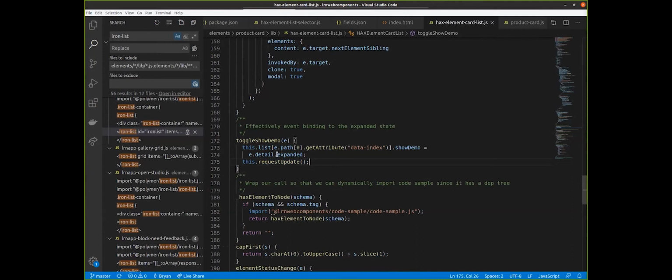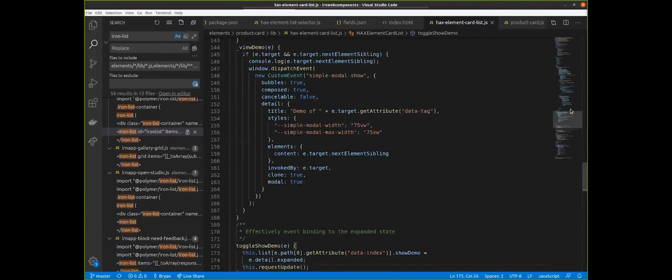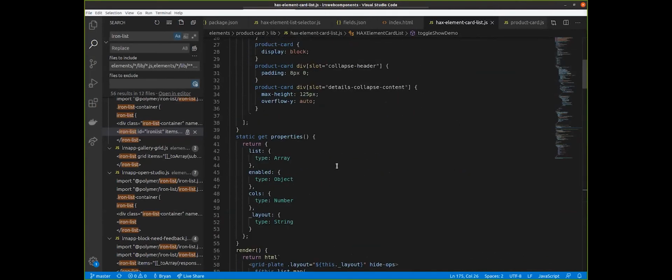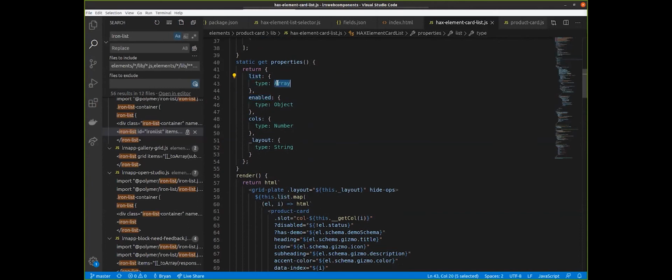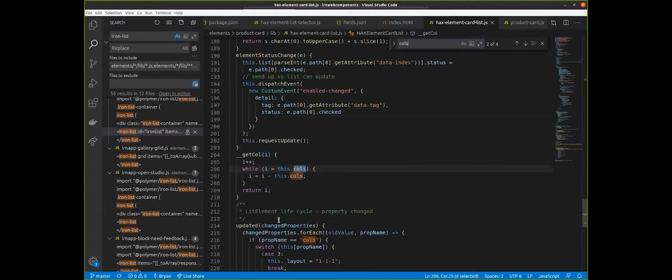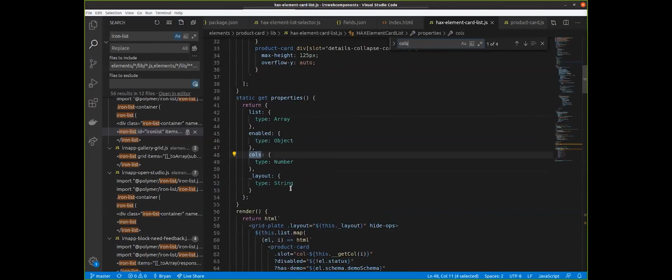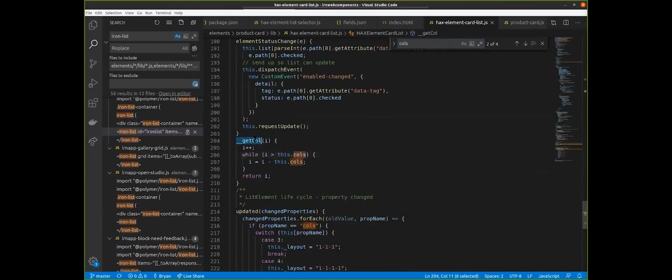Ideally, if you just updated individual items, so the way that mapping happens is enabled and list will be more difficult for lit element to nicely notice have changed. However, columns is a number, and so anytime columns changes, it's going to very easily be able to target that and iterate over.